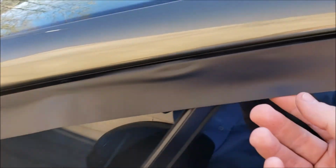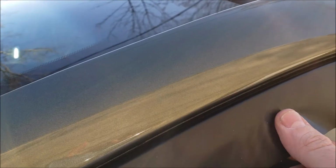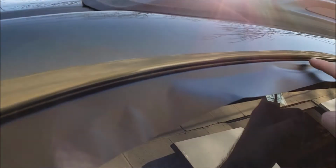Press it down, and when I get to these areas I can pull it tight, pull those grooves out. The bottom bit here is going to end up very wrinkly, but we're going to cut that off, so that doesn't really matter. So let me start doing that. I'll show you what it looks like. There we go.